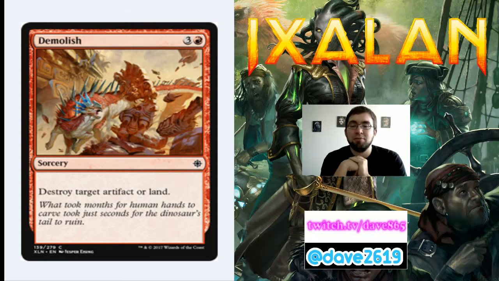Demolish. 3 generic mana and a red for a common sorcery. We've seen it before. It says destroy target artifact or land. This is a sideboard card. Really good sideboard card. If your opponent has one of the legendary flip lands, I would sideboard this in if you see it in game 1. If they have a really good bomb artifact you want to make sure dies, side it in after game 1 if you see it.